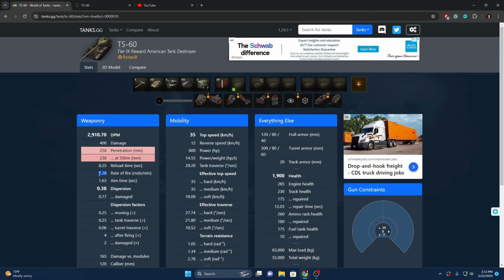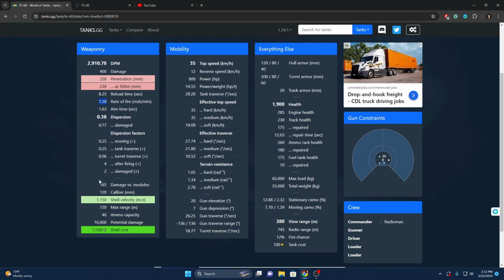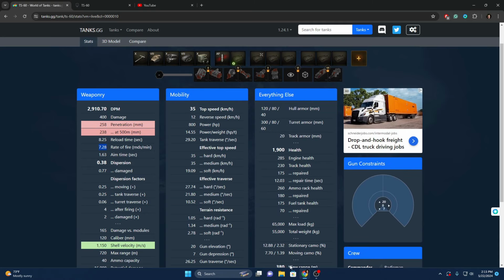And see this reload? Rate of fire 7.28 rounds a minute with almost 3,000 base DPM. No, ours is a nerf. We only get 6.25 rounds a minute. So you're kind of crying there as well.